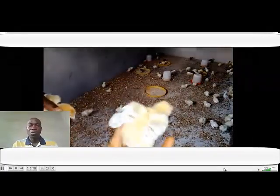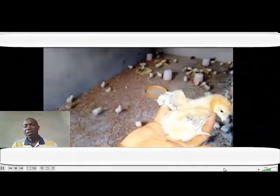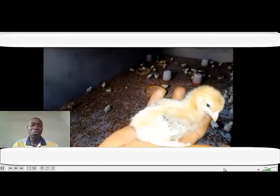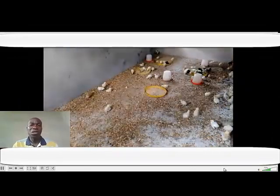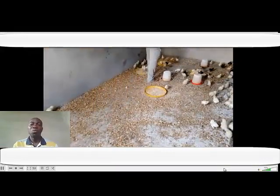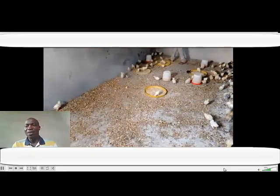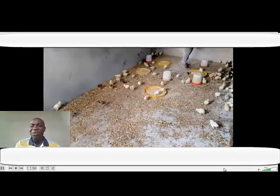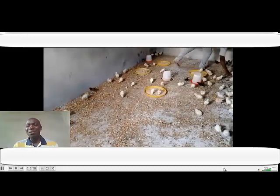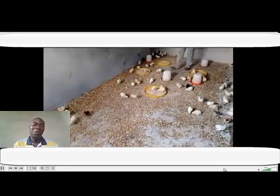You understand? So different colors. This kind of birds, they come in different colors, and then we just have to rear them together, and we are good to go. And we have been doing this for years, and it has worked. You understand? We are proving it to be really working. Now I'm going to show you also their neighbors, their sisters and brothers, whichever one I decide to call them. I will show you that we rear all of them together. I'm just picking them one by one, just for the purpose of this video, to show you that truly we rear them together.